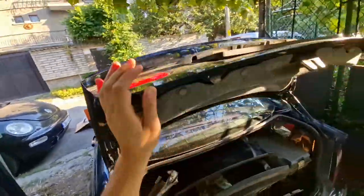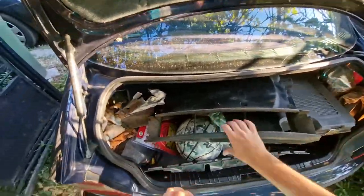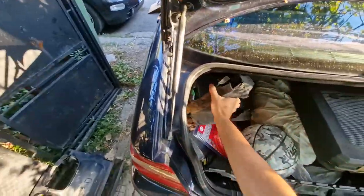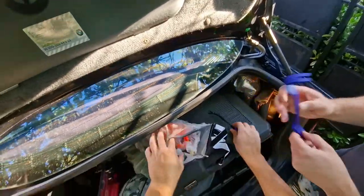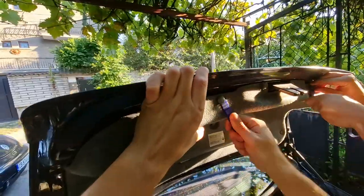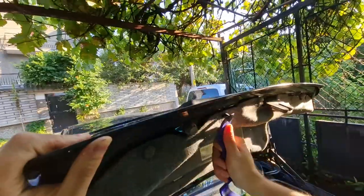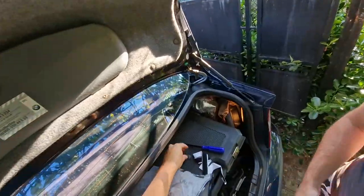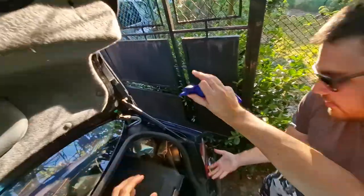So let me just jump over the dog. This should be a pretty simple job. You probably just need to pop these off and hope for the best. And we'll see. Let me just remove more of the parts. Oh, this got on. Oh, damn, nice, it works. Perfect. I did not buy replacements of these, so we've got to be somewhat careful. Pop them all out. Damn, George, watch out.